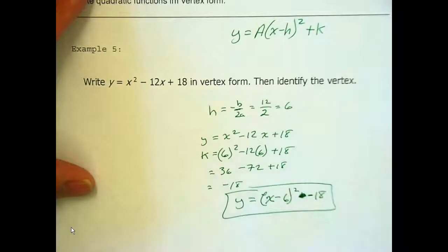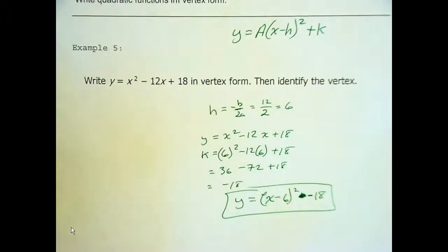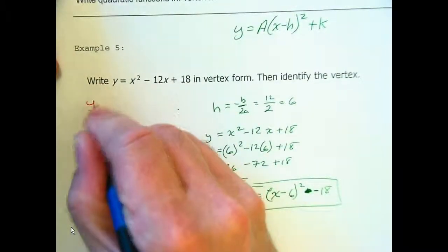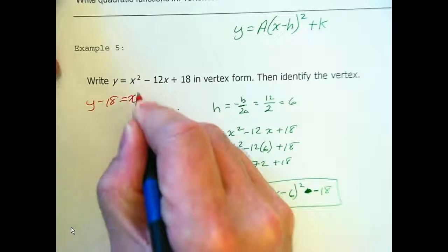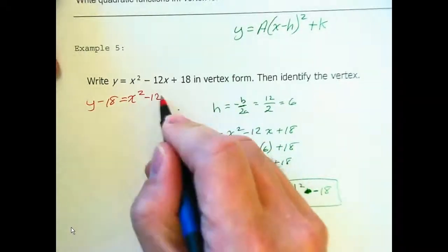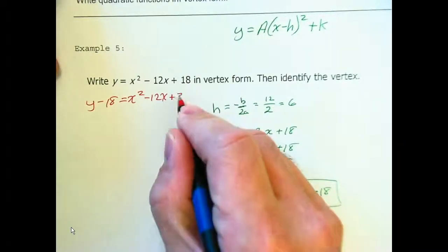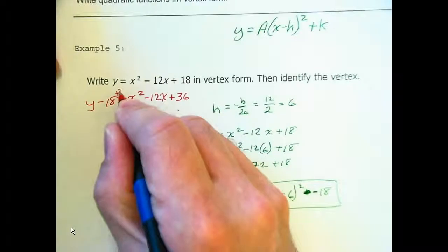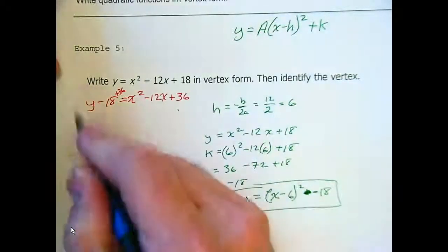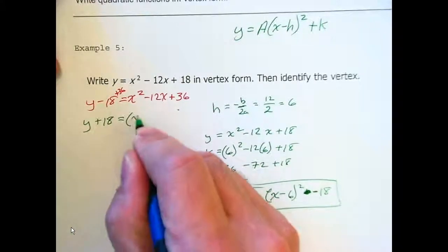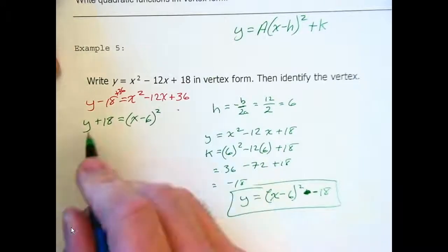Okay? How many got it? Anyone use a different method? Let me show you another method real quick. And it should be quick, otherwise it's not worth showing. I'm going to use completing the square. I'm going to move that 18 over. I have y minus 18 is equal to x squared minus 12x. And if I want to complete the square, it'd be plus what? 36. And if I add 36 here, I have to add 36 here, right? So now that gives me y minus 18 plus 36 is equal to x minus 6 quantity squared. Subtract the 18 over.